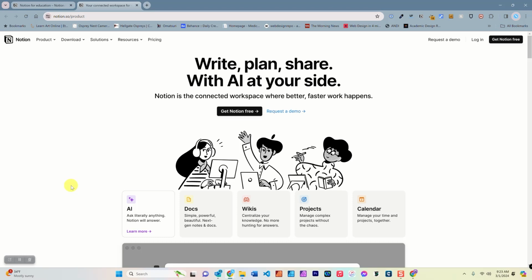So why am I using Notion in this course? I use it primarily for the web clipper. So the web clipper allows you to basically copy the contents of a web page and it will paste it into your Notion document. So this allows you to take notes and also keep a copy of that content. So if the web page should ever go away, you will have access to that web page as well.